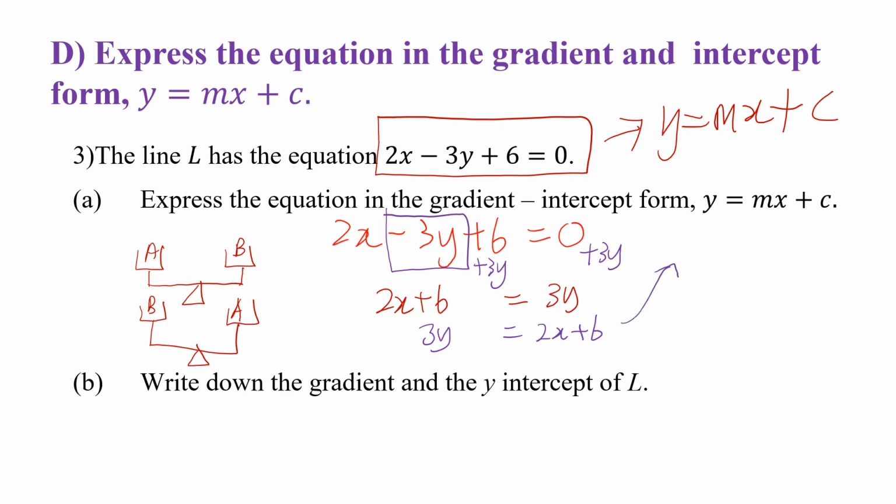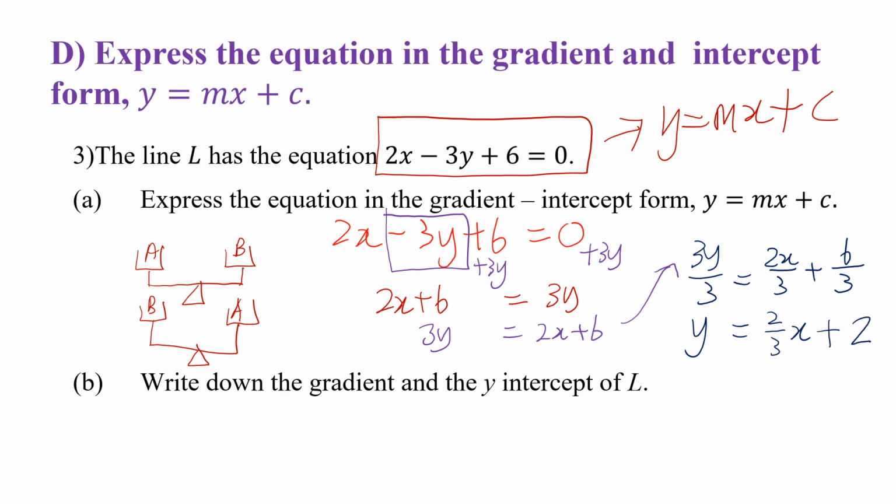The next thing is that I want to find y. y means 1y. Remember we always do the opposite when we solve equations. So 3y means 3 times y, and the opposite of times is divide. So I'm going to divide both sides by 3. Every term divided by 3. So you will have y. 3 divided by 3 is 1. This one will become 2/3 x. And 6 divided by 3 is 2.